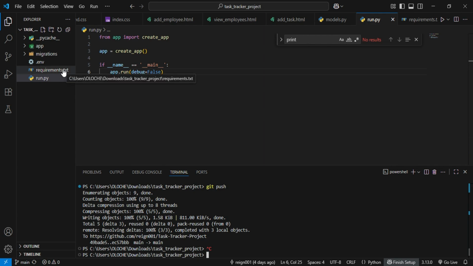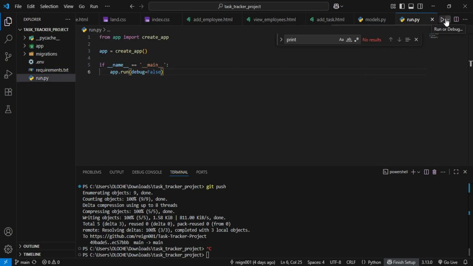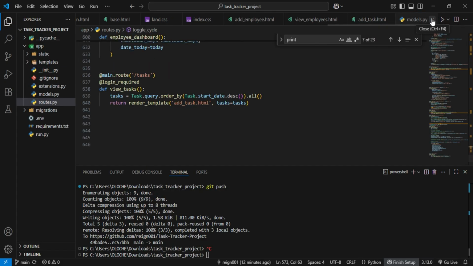But I won't do that because I've already done it before. You can see I have my requirements.txt, and inside there are all the dependencies that the application needs to run. And in our run we have the app declared and the rest of the folders.